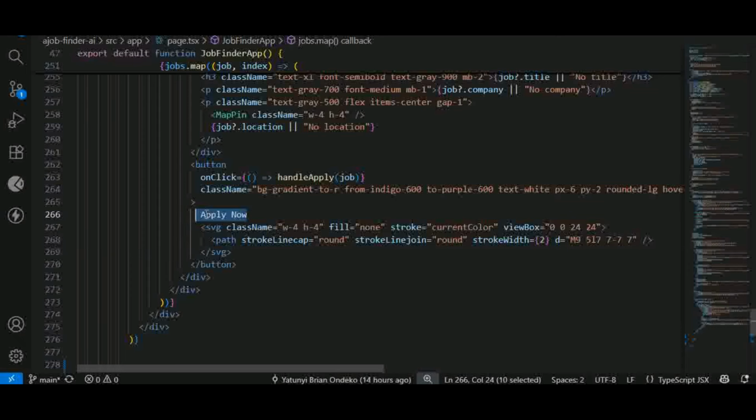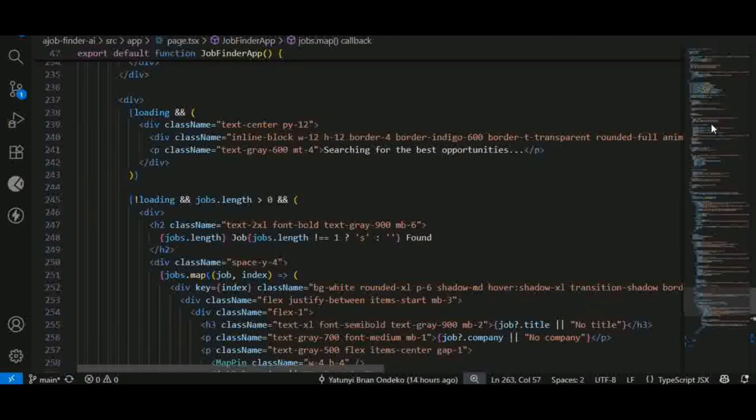And when you press this apply now, you're going to be taken to that particular job so that you can apply. So when you press that apply now, which is an onClick, you're going to be taken to that particular part of handling the apply for the particular job. I hope you can remember it.